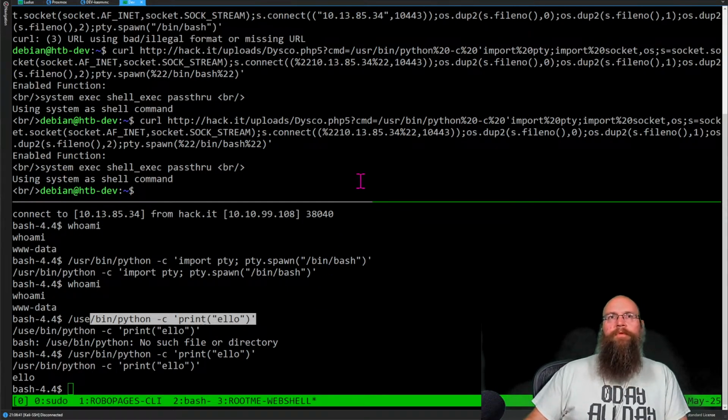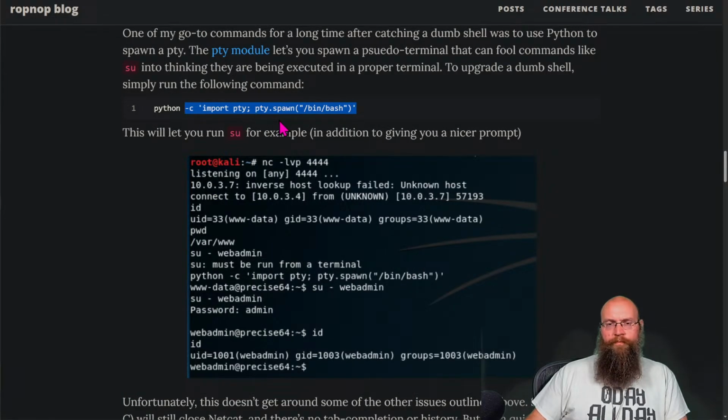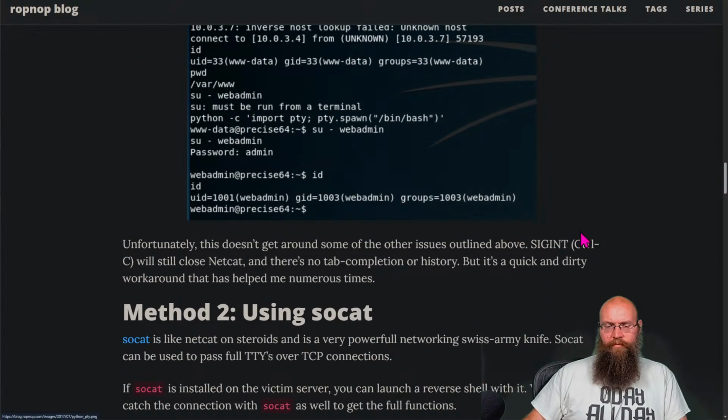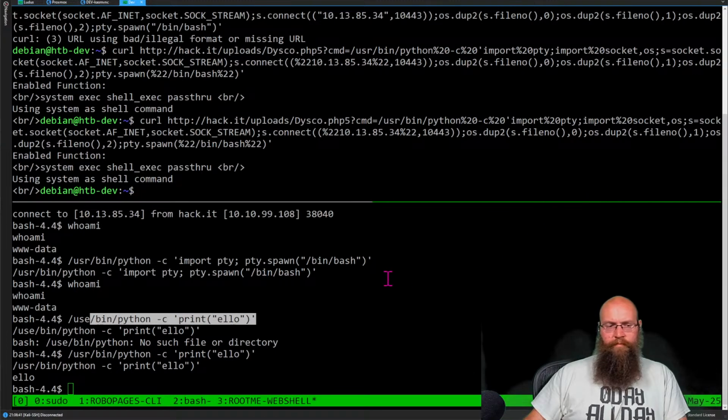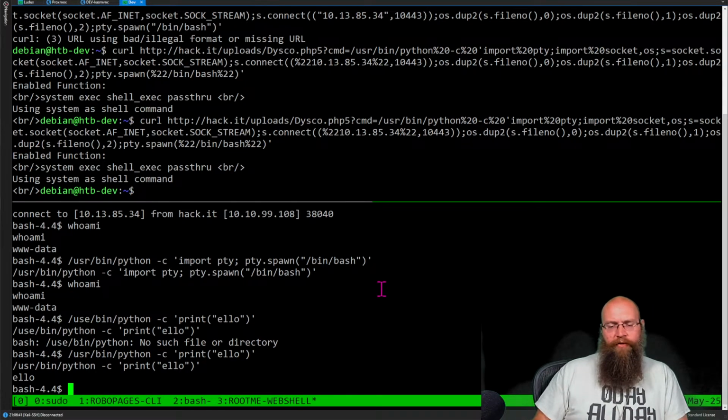Let me double check something. Import pty, pty.spawn. Yeah. I forget how we did this last time.